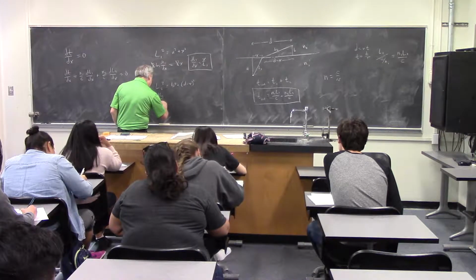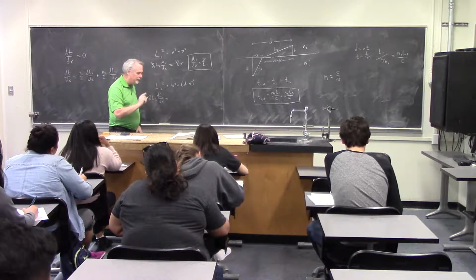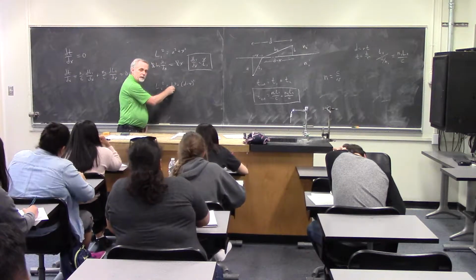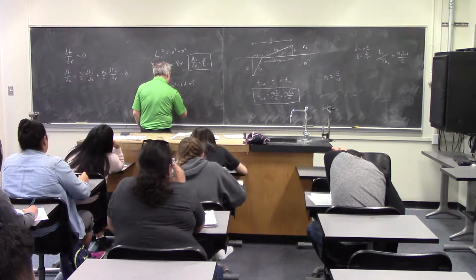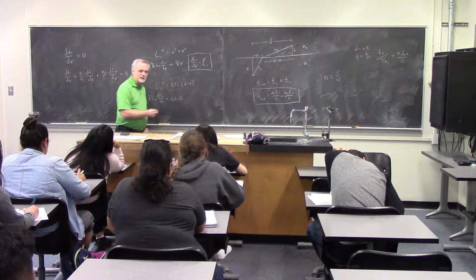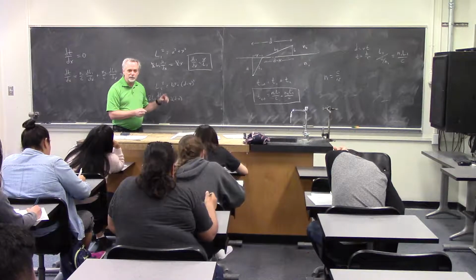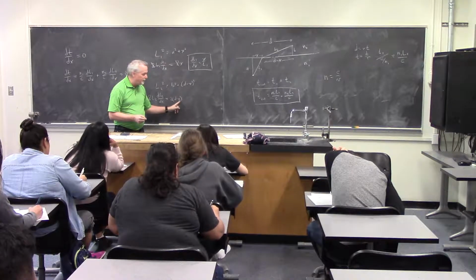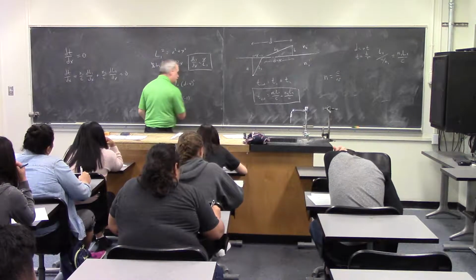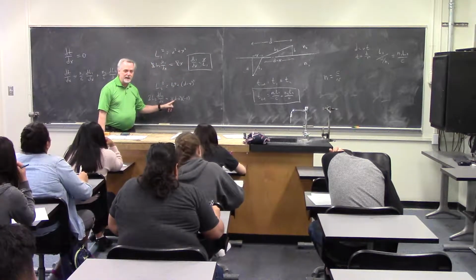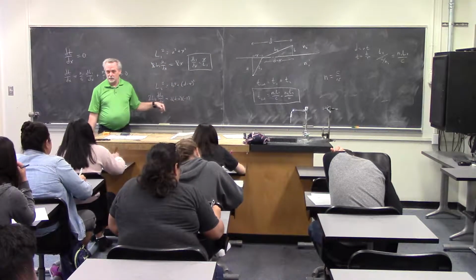dL2/dx is equal to, now here's where it gets a little tricky. The derivative of b squared is gone, that's fine. But here I get 2(d minus x), but the chain rule compels me to keep going. And in addition, what's the derivative of this with respect to x? Minus 1. Right? Because you have to take the derivative of d minus x, and the derivative of minus x is minus 1.